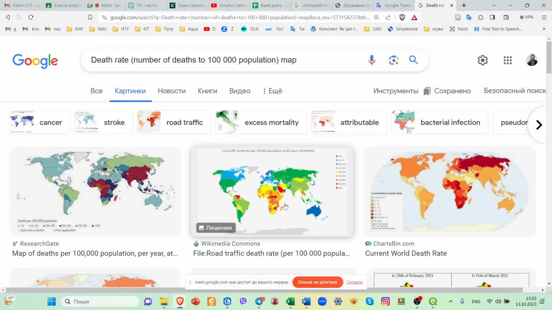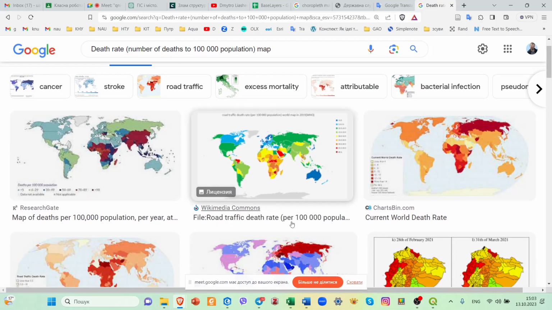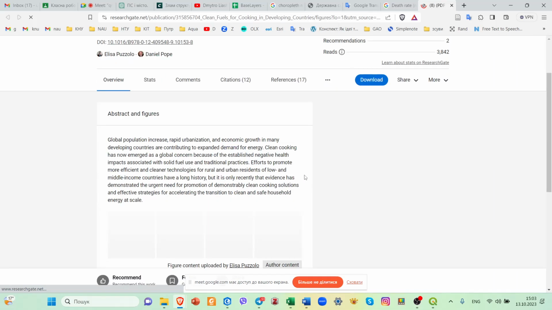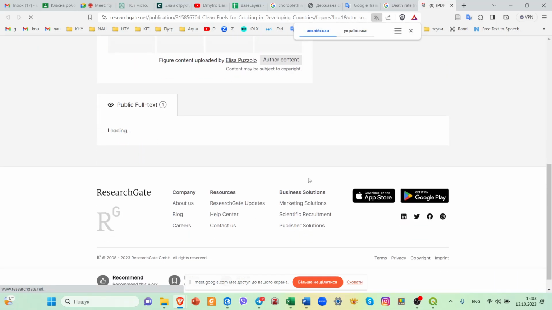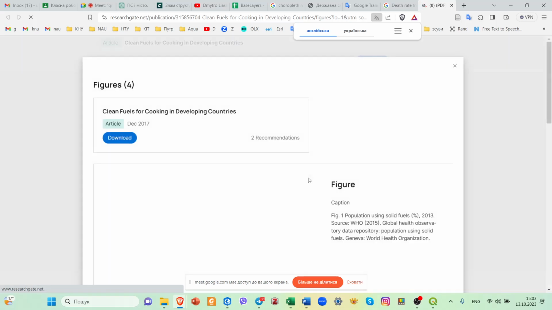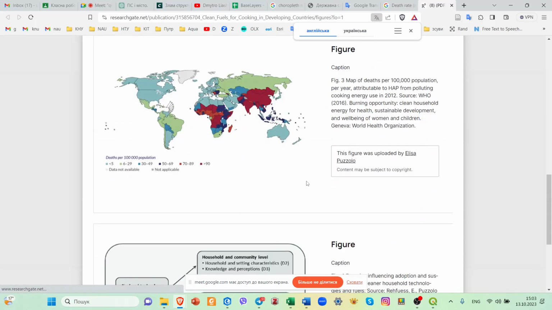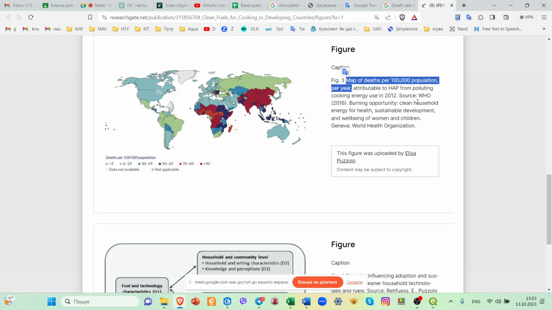Raw traffic death rate per 100,000 population. Map of death per 1,000 population per year. So we can find the similar maps on the net. Per year.